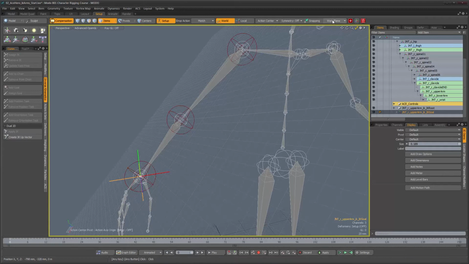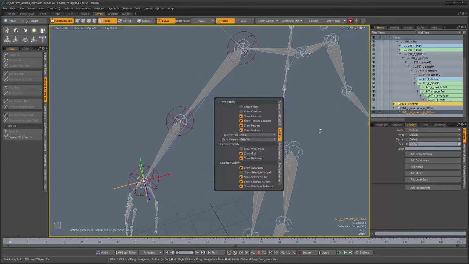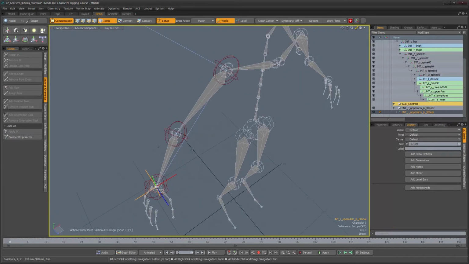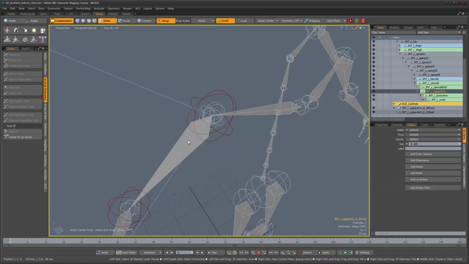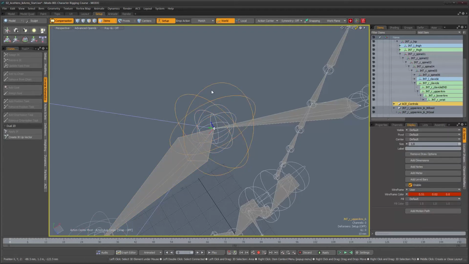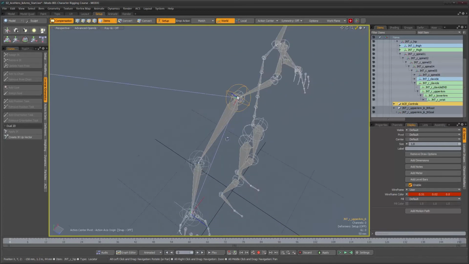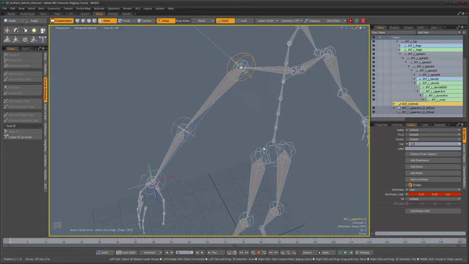So let's reset the work plane, and let's hide it. We don't need it anymore. So everything is moving correctly. Before anything else happens, I want to check the orientations of my IK chain, so I want to compare against the main rig. We can see that Z is pointing backwards and X is pointing downwards, and my joint over here is doing the same. So now that the IK is done, I can create the up vector.